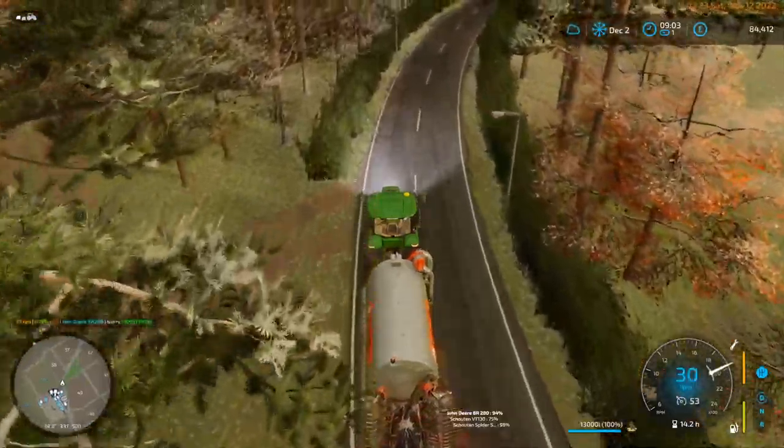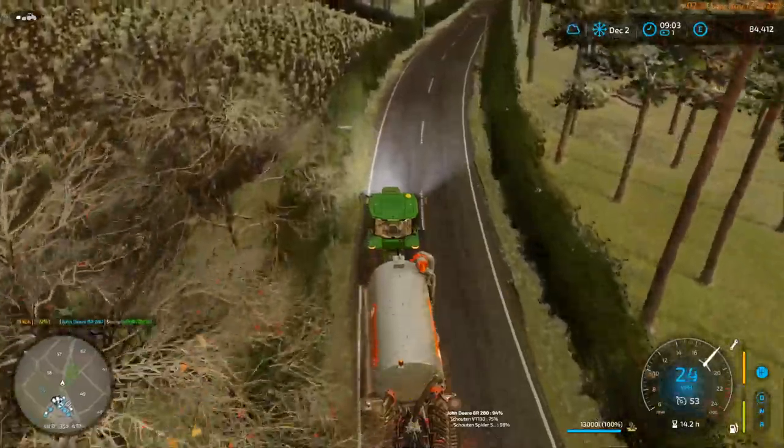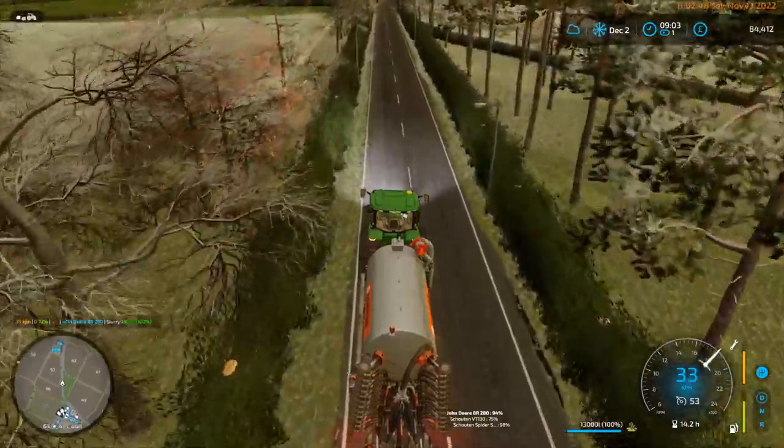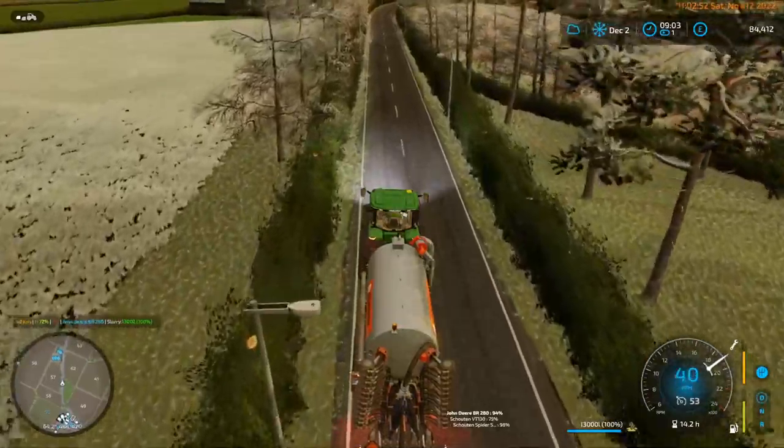Big milk tanker that doesn't cost a lot of money available down on tractor. Alrighty. I mean, we can hold off upgrading this tractor for a while.